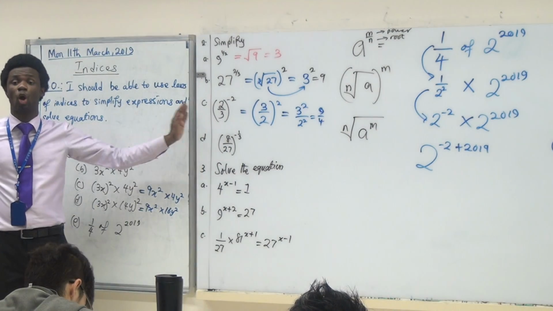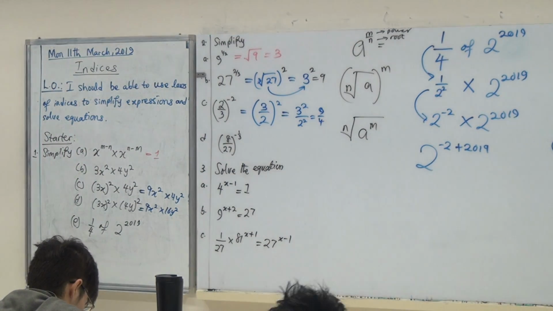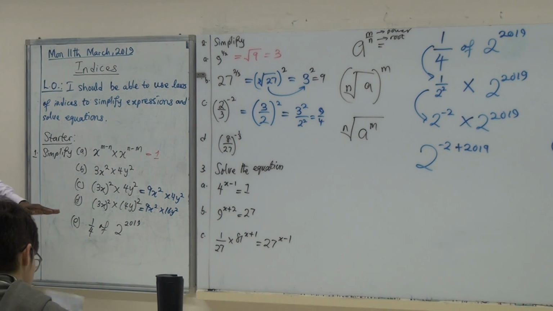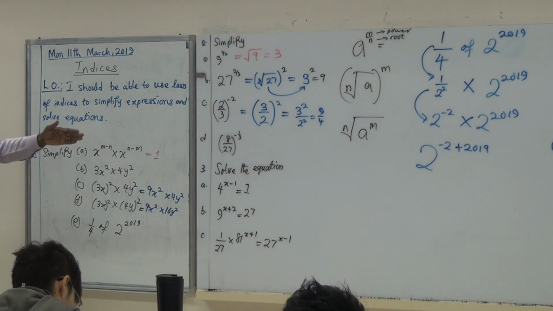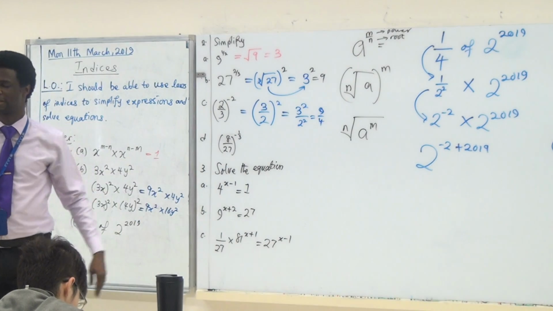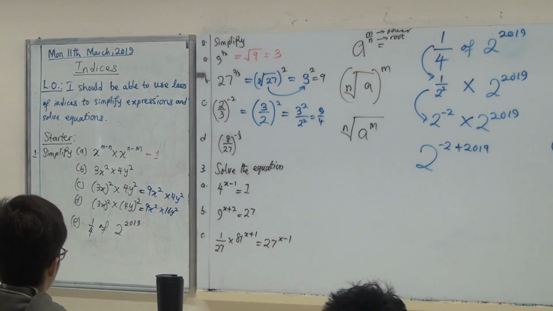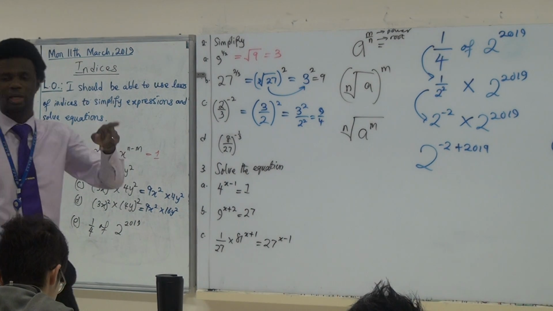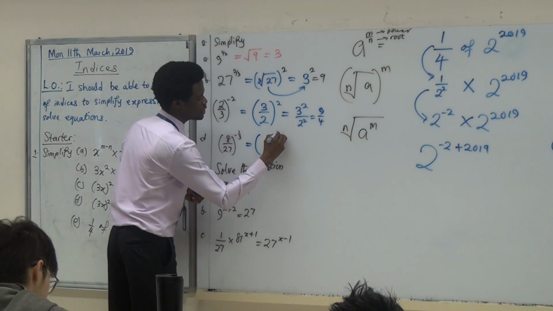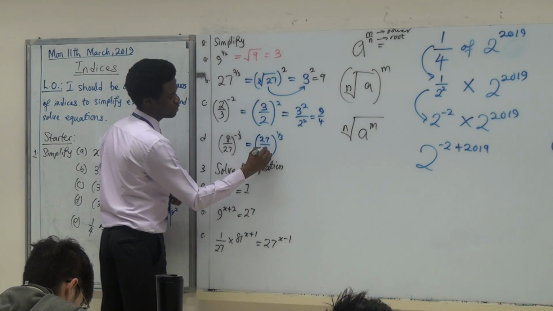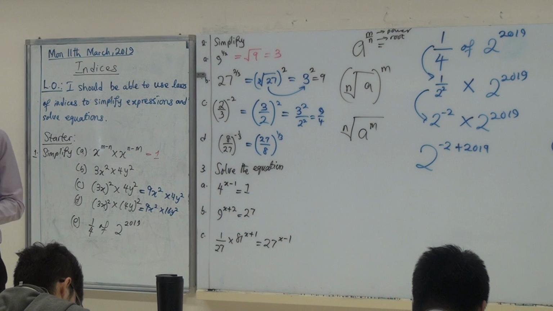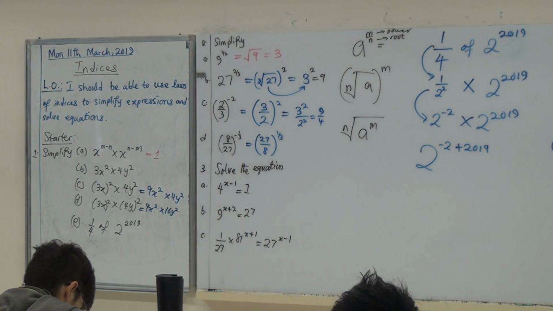Which laws do you think we need for D in order? Which law do we apply first? Which law do we apply next? How many laws altogether? How many laws first to start with? Two laws only. What's the first law to use? Six. Why six? Because the power is negative. So you get rid of the negative. Is that law 6? Alright. So if you make the power positive, what do you have in the bracket now? 27 over 8. So what law do we apply next? Now you have to apply 4. 8. Are you sure? Oh no, 8. Why 8? Doesn't look like 8 to me.